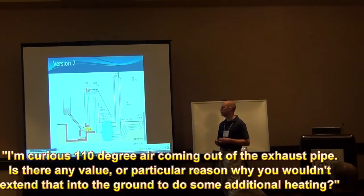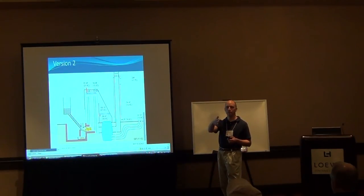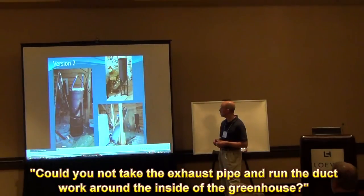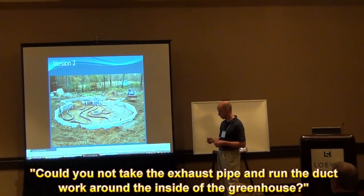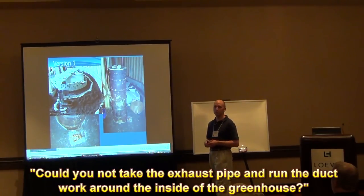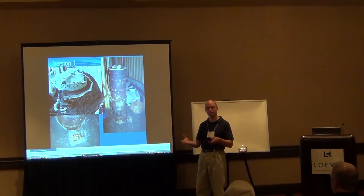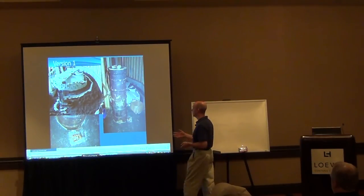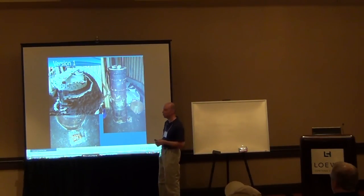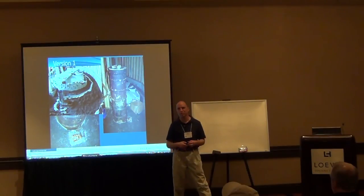Yeah, basically it was a lack of space on my part. I ran that ductwork underneath the floor and I didn't have enough room between the wall and the tank. Could you not just take the exhaust pipe and run the ductwork around the inside of the greenhouse itself? Yeah, you could. You just start getting that resistance to the ductwork if you have way too much of it. I thought I was going to have enough just by running it down through here and then out through the sidewall because it was about 30 feet or so in there.